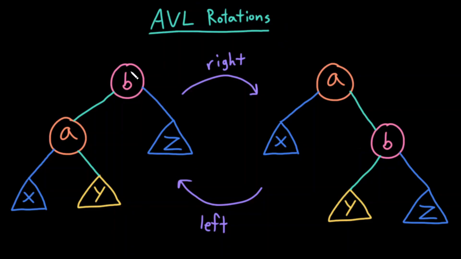Here I have an example tree where I have some parent node B, some child node A, and to the right of B, I have a right subtree called Z. This subtree could be one node, an entire subtree, or maybe it could be empty — just a null pointer. Regardless, there's some right child. And similarly, A has two children, X and Y. I'm denoting triangles to mean potential subtrees, so X, Y, and Z could each be a single node, an entire subtree, or all just empty — just some descendant of some sort.